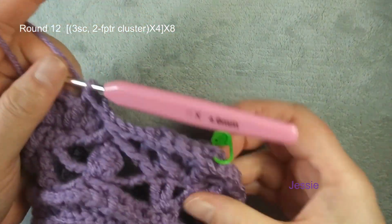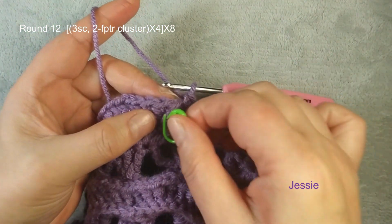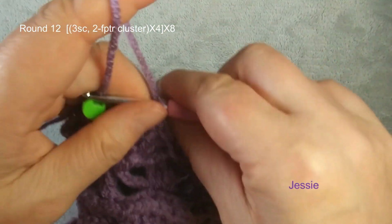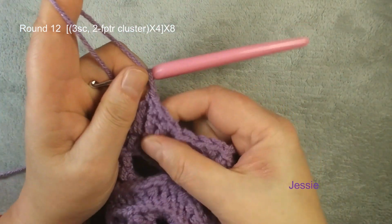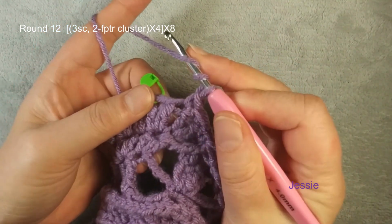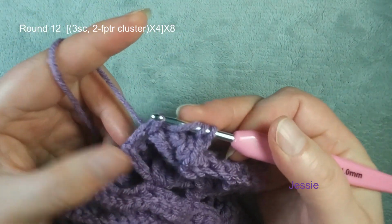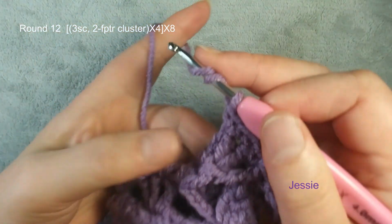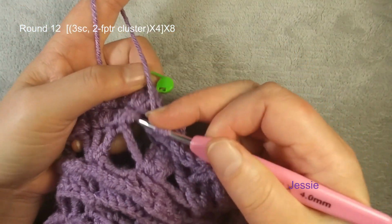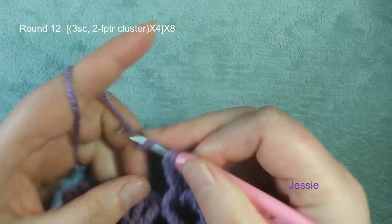So next one, if you feel confused here, you use this number 4. We skip, so we use this here. Okay, then we do yarn over twice. The first, this post, we use one more time. So we use this once. So the first post we use one more time. We make 1 and finish the triple crochet.